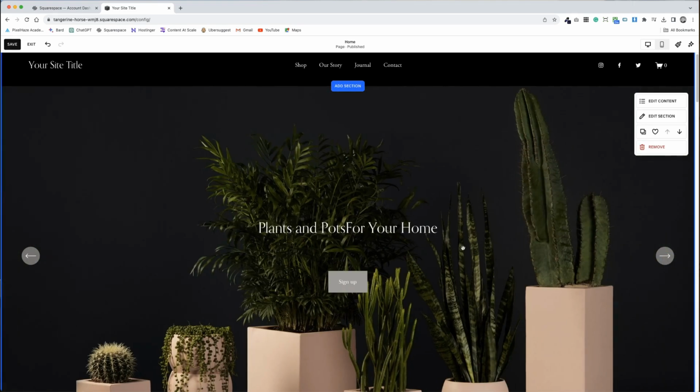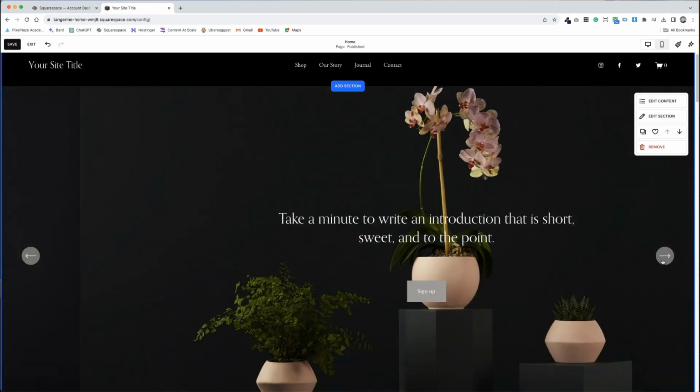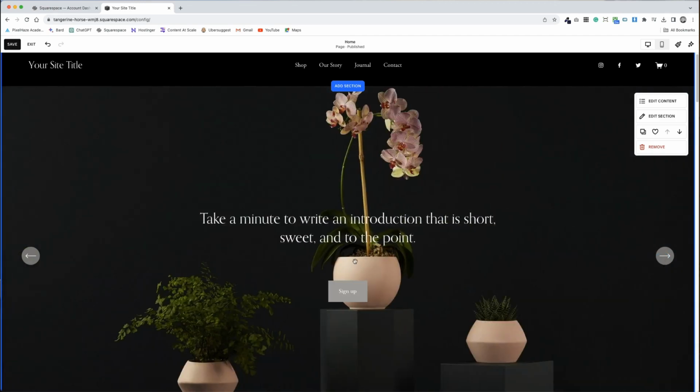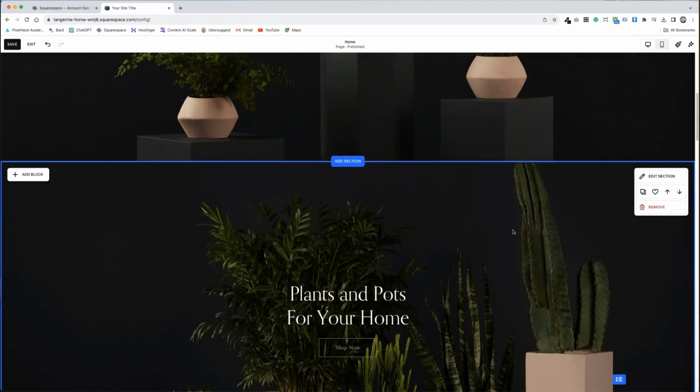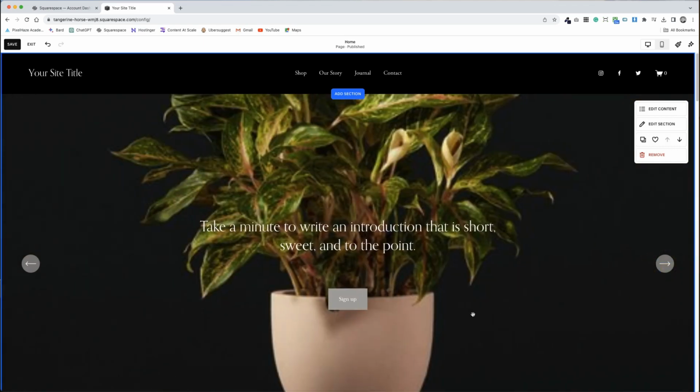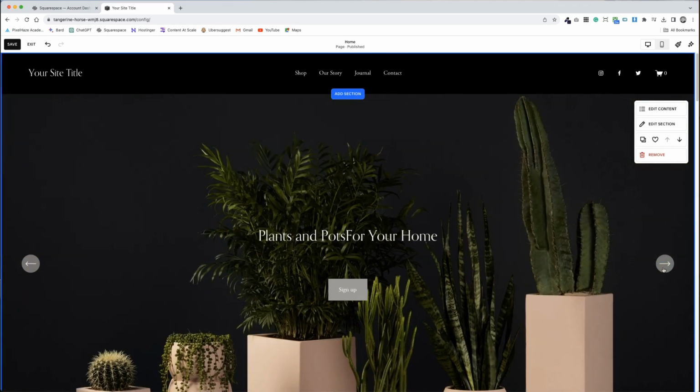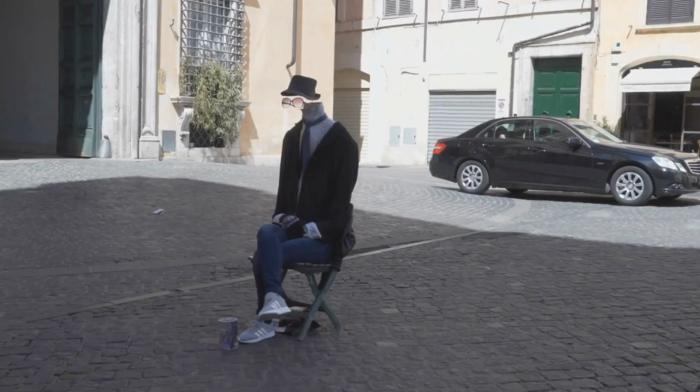A slideshow is where we add multiple hero units together, often with arrows or some sort of navigation to take you through from one slide to the next without leaving the page. It's great in theory, but the problem is when put into practice, we're seeing a huge drop off after the first slide. And in particular, if the message is different on each slide, we could have some important information on the 5th or 6th slide of a slideshow and it's not getting across to our visitors. I'd recommend pivoting to hero grids or a simple, streamlined hero unit with one clear message and one clear call to action. But more about that in a minute.